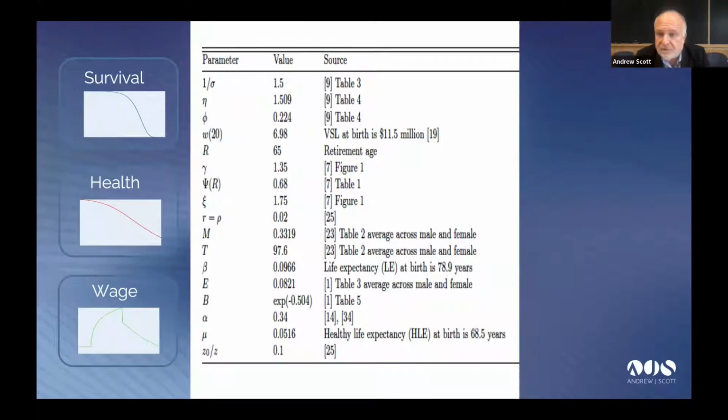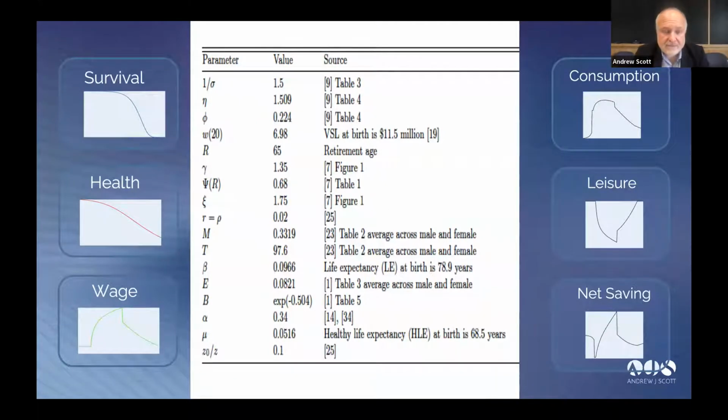Now, this looks a horrific screen, but please don't worry about it. I'm just doing this for a number of reasons. The first is just telling you there's some intellectual muscularity behind this, but that's not the real reason. The point is we have to make lots of assumptions, and you can quibble over the assumptions. And I think that's important because I'm going to come up with some dollar numbers, which are huge, and I think that makes sense. But actually, much of the argument in the paper, I think, is more about the mechanisms rather than the dollar numbers, and I'll try and make that clear.